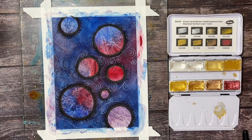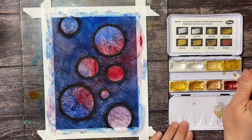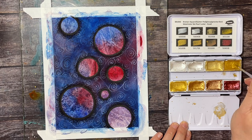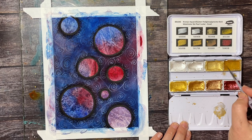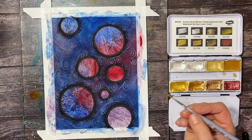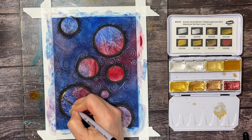Red and blue work very well together, and they created this beautiful purple that also works really well with the red and the blue, but they don't create a lot of contrast for each other, and that's because they're both cool colors, and I think I need to warm things up a little bit, and so to do that, I'm going to add some gold.